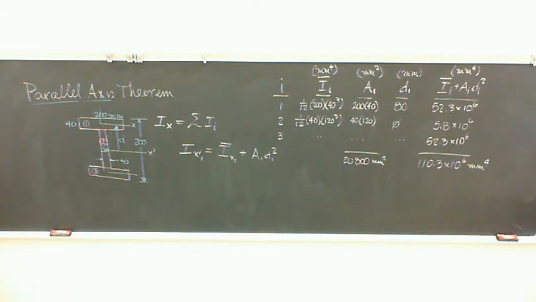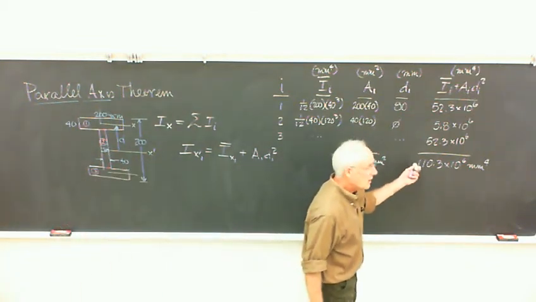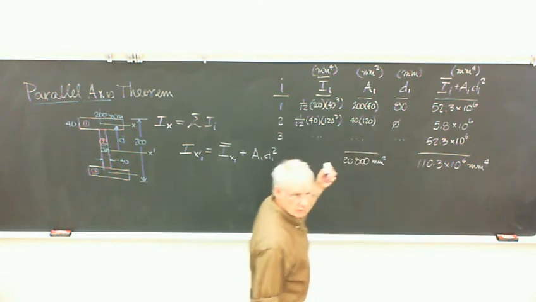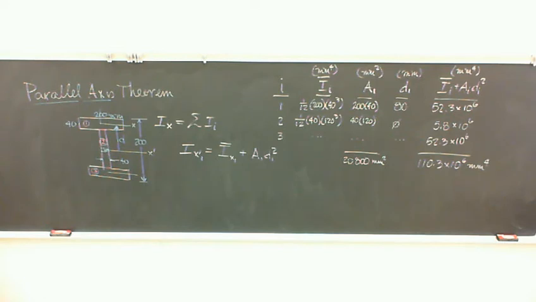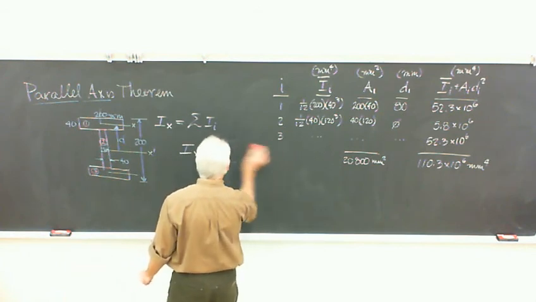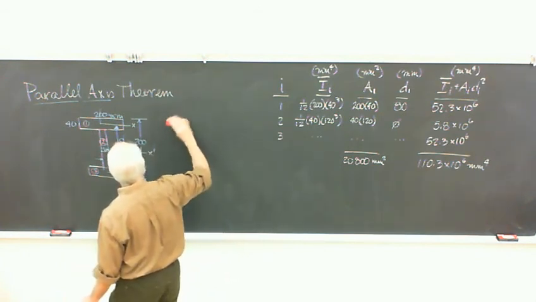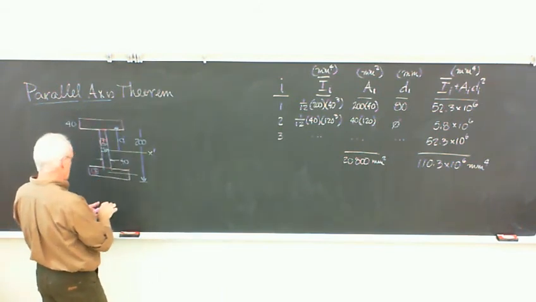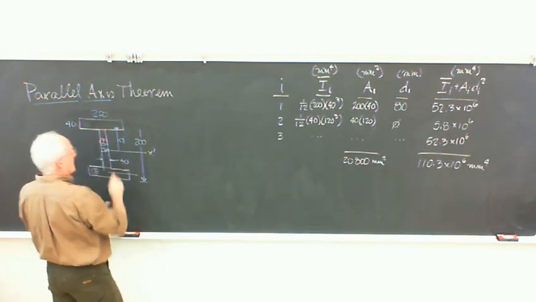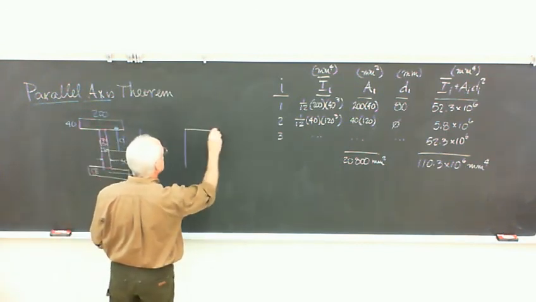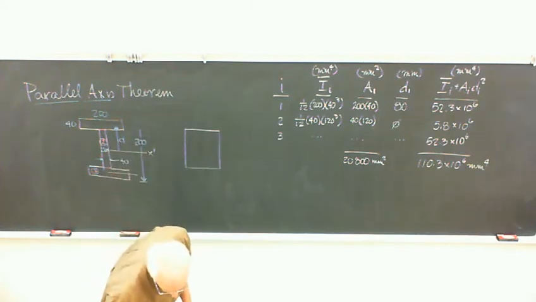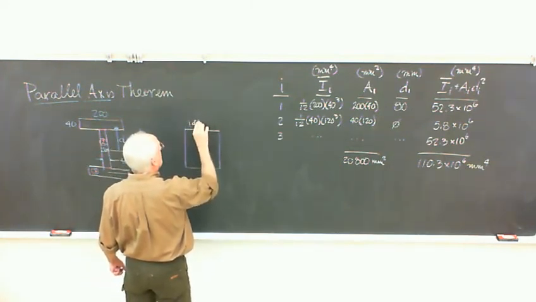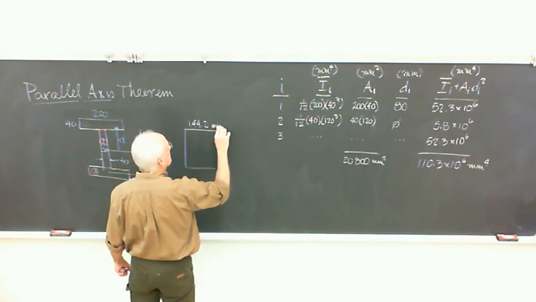All right, as we're going to see in some detail next term, the greater this moment of inertia, the greater the resistance of the beam to being bent, to deflecting. So take a second, it won't take you more than a minute or two. Now let's leave that just for reference sake, and redo it, find the moment of inertia of a square beam, 142.2 millimeters on the side.